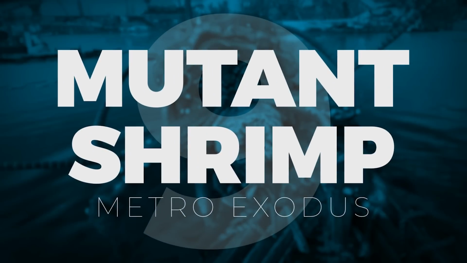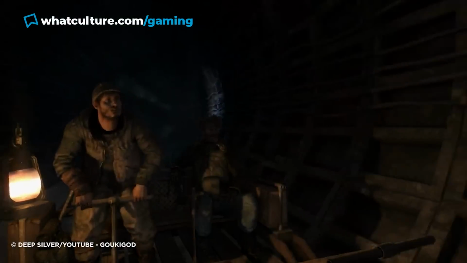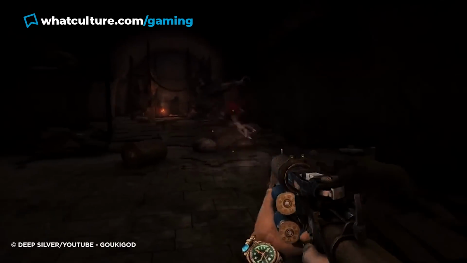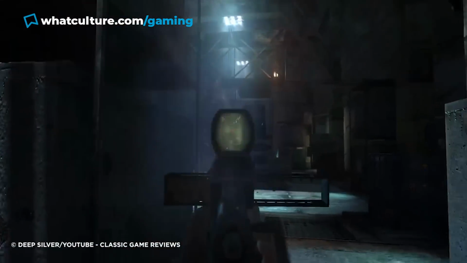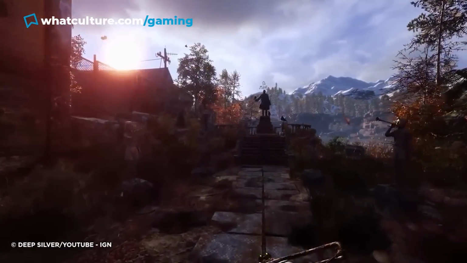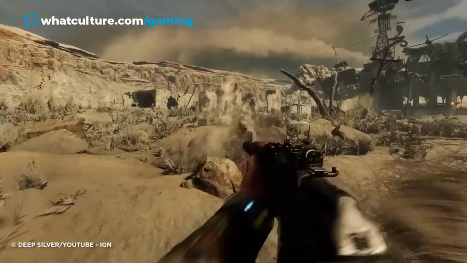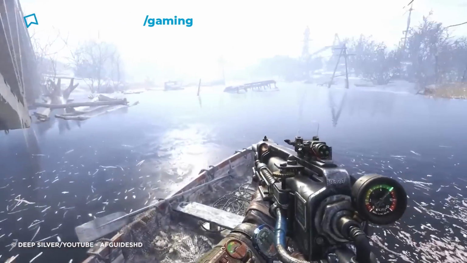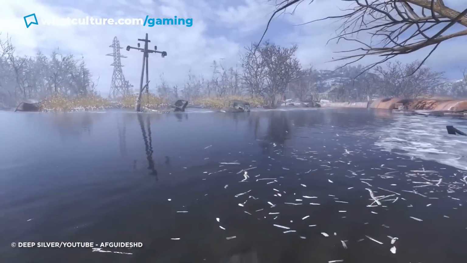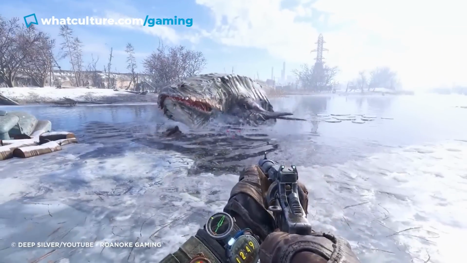Number 9. Mutant Shrimp, Metro Exodus. Now, the first 2 Metro games take place almost entirely within the Metro Underground, a series of subway tunnels and stations linked together under what little remains of the capital city Moscow. Exodus eschews away from this setting to go to the irradiated surface, and one of the surface levels is a village on the Volga River. And that is where we meet our new friend here, and I use that term very loosely, the Czarfish, also called the Water Tsar. Now, lore in the game suggests that it is a giant mutated catfish, though it also has several reptilian and amphibian features.